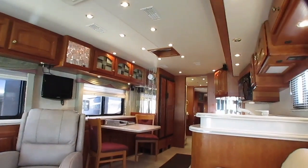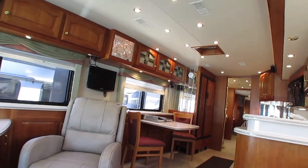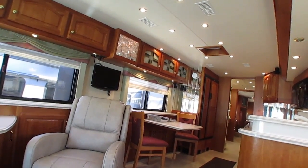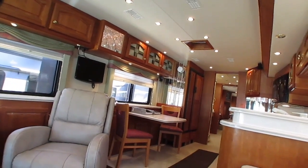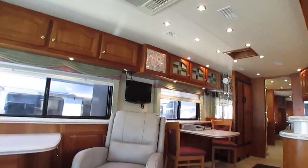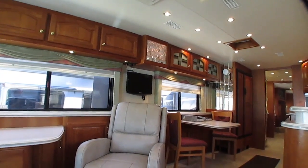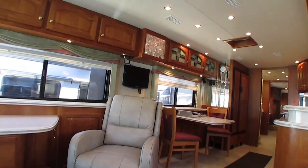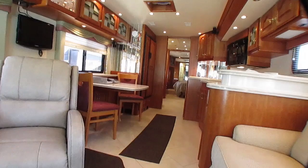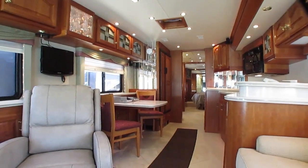time. So that's why we do a preliminary check when they come in, make sure the major systems work, like the slides, the generator, the fridge. Obviously the lights work. There's one or two burned out in here, but we check the running, the driving, the jacks. We drove this unit 600 miles in, did great. In fact, this thing is a driver. They always fill a report out, and he said it rode like a Cadillac. And the driver who brought this in is 71 years old, and he's driven RVs for 40 plus years. So he definitely knows what he's talking about.